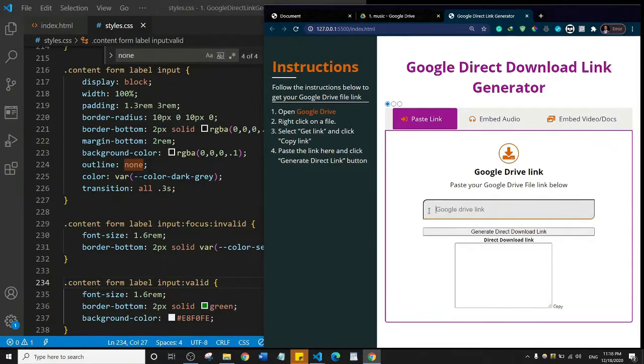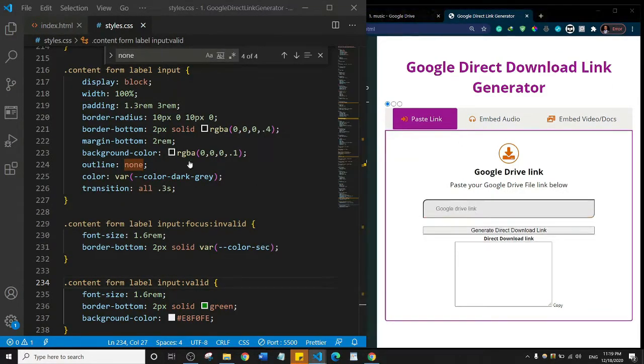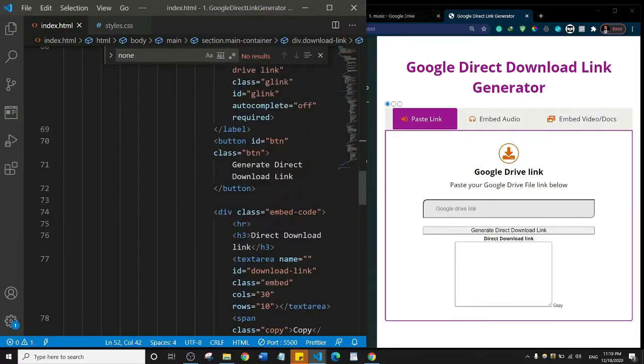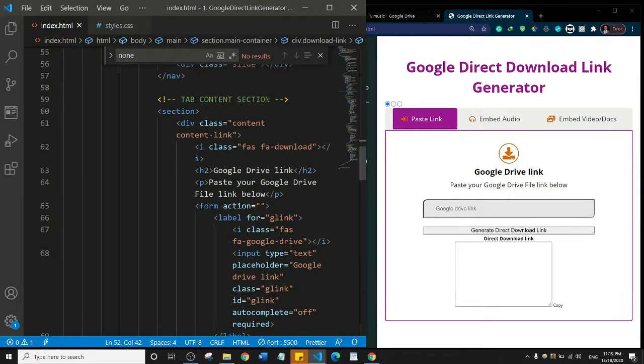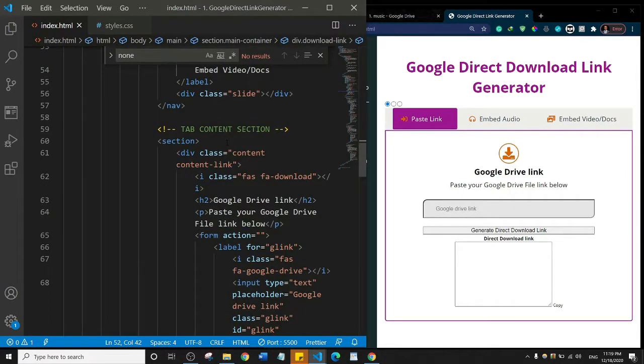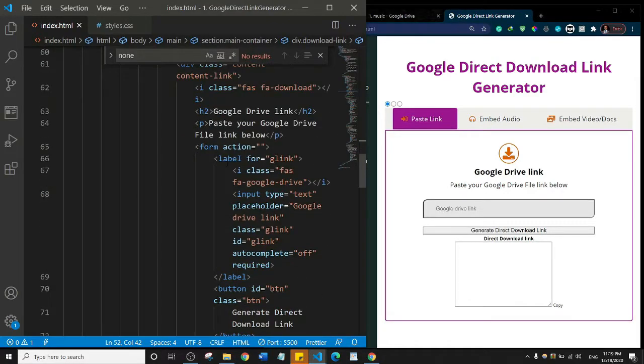So let's get, so we're going to target, something is actually missing here. There's supposed to be an icon somewhere here where we're going to place our Google Drive, and apparently I don't know why the icon is not showing, but let me just confirm. So I'll come here to my index.html, and so the first content link, and the icon is FA Google Drive.